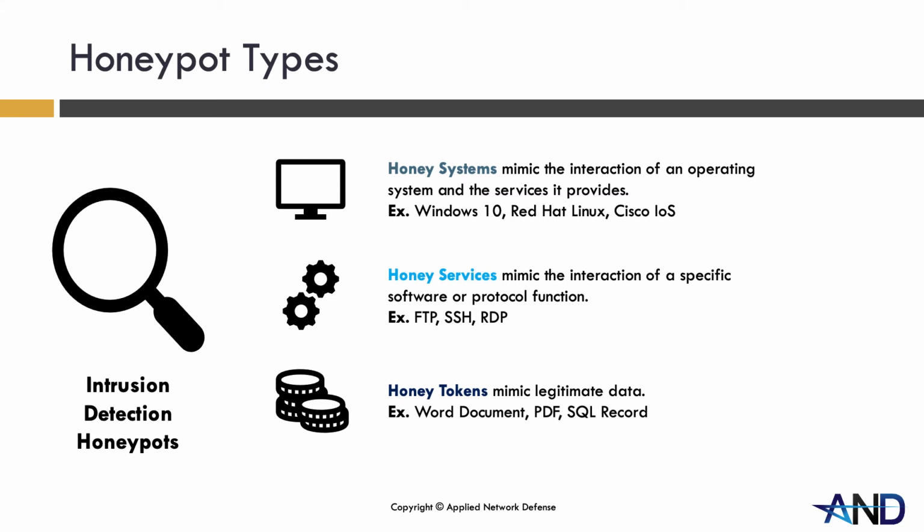So if I have a document called passwords.xls sitting in my shared drive or documents folder, an attacker is certainly going to grab that and either they're going to open it right there or they're going to exfiltrate that off the network and then open it on their own system. What they don't know is passwords.xls is actually a honey document I've created. When they open it, it is actually seeing a URL for an image that is not visible and attempting to make a call out to a web server on the internet that I control.